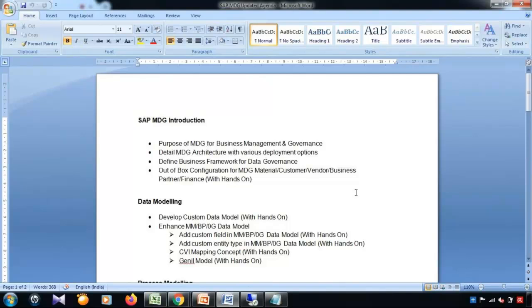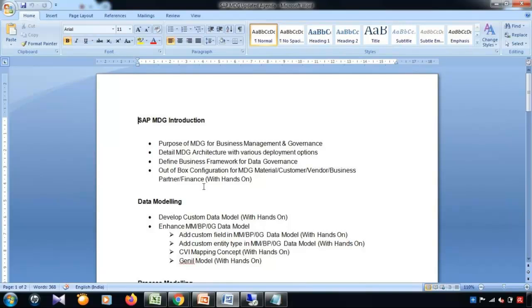So I hope that most of you have attended the demo session. Today I will start our usual session. In the demo session, we talked about the agenda in a very detailed manner. I will not repeat that, but I will quickly brief the chapters we have, and then I will start the first chapter. The entire agenda has been divided into several chapters.